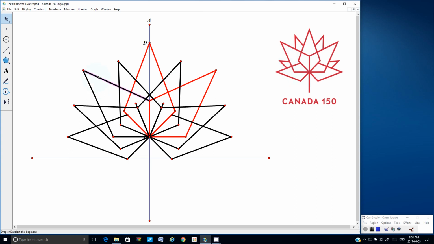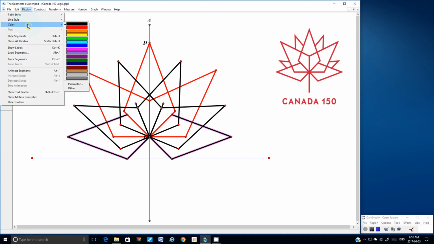So that's this, and this line, and I've already got this part red, so I don't need to click on it again. Let's go to display, color, red. Did that work? Now I've got this side here. The two quadrilaterals that face directly to the left and to the right are completely intact. So let's click on these two lines and this line here. This part is already red, so I don't need to highlight that. Maybe I can flip over to the other side and get these three lines as well. Let's go to display, color, red.